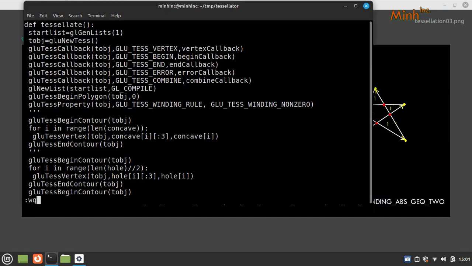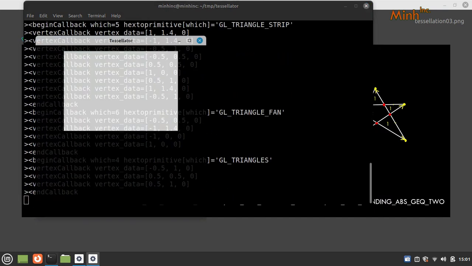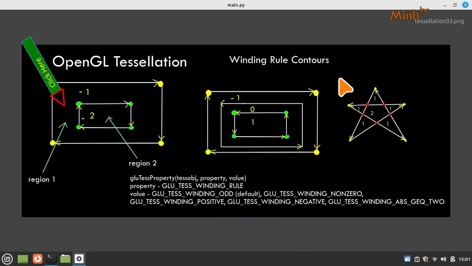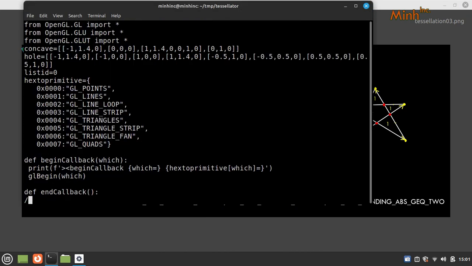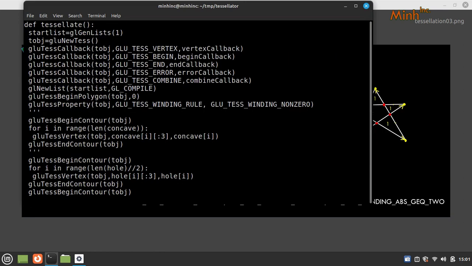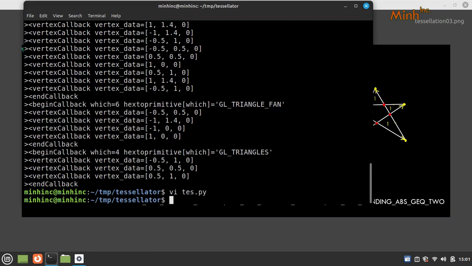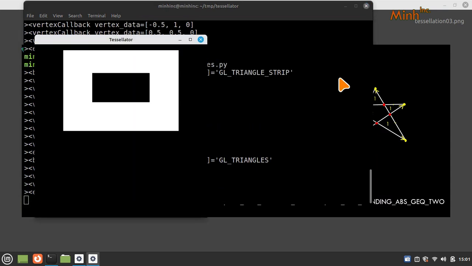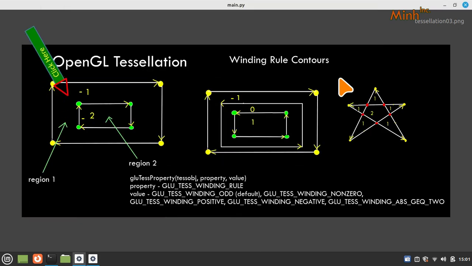Okay, let's try full solid, because both contours are non-zero. Okay, I can say 2 to the power, I think it works, it doesn't work, I am not sure about it. So that is the idea. So if I say odd, only odd will come into the picture. Okay, so first region is the odd region. So in actual sense this is 1 because it is anti-clockwise, this is 2. So odd means only this will come into the picture.